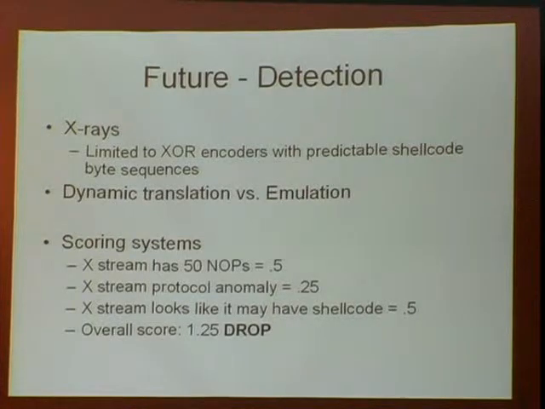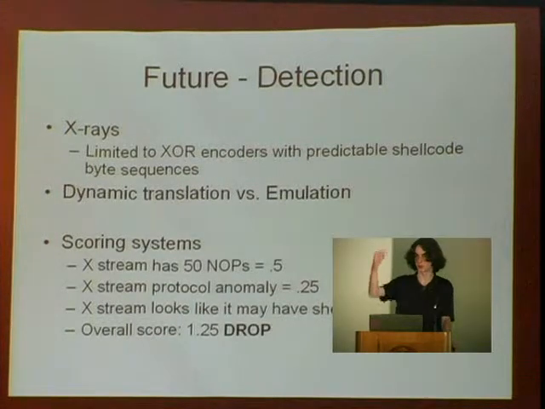Now that we've defeated all these polymorphic shellcode encoders, what's the future of detection? I'm going to skip over X-rays because I'm running low on time, and emulation. I may get back to that, but dynamic translation. Dynamic translation is essentially where a single program can understand assembly code, and it just follows the assembly code in a packet. If it finds that the assembly code looks like an encoder, for example, it goes down and loops back up and changes some memory, and goes down and loops back up and changes some memory right ahead of that, and it just keeps doing it.